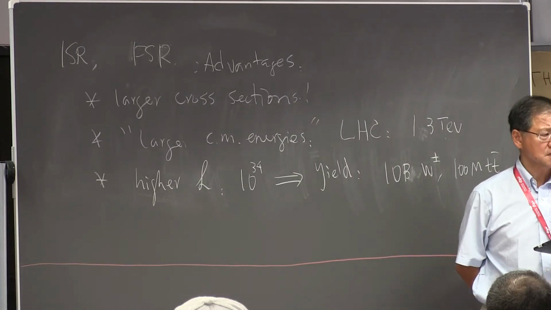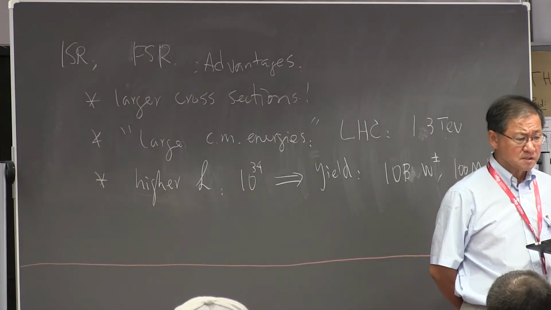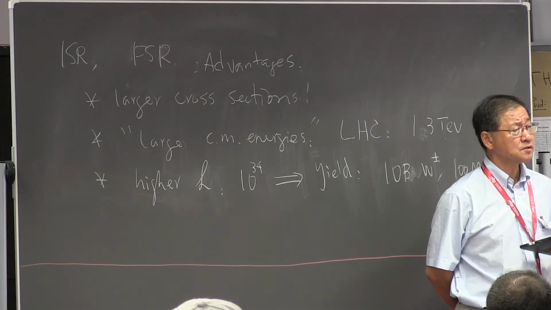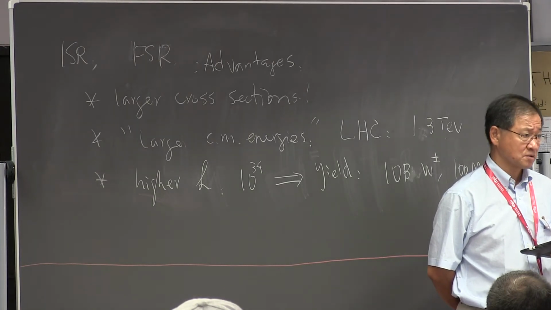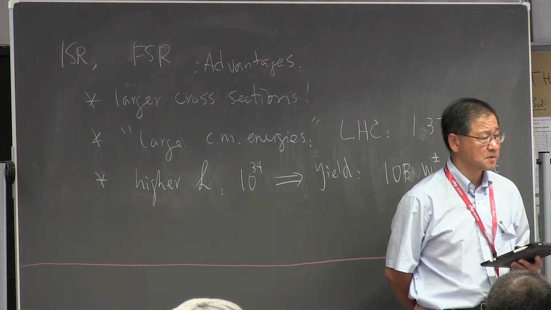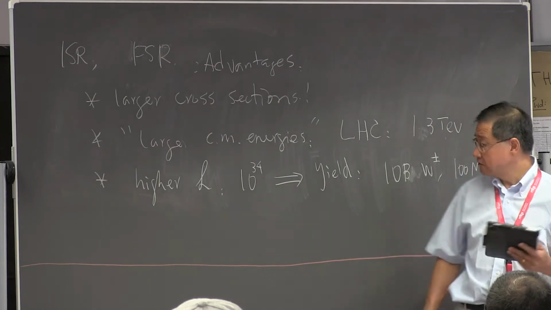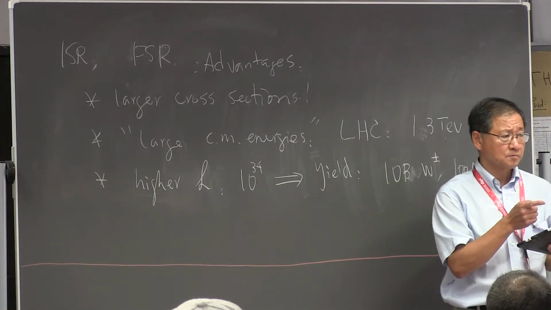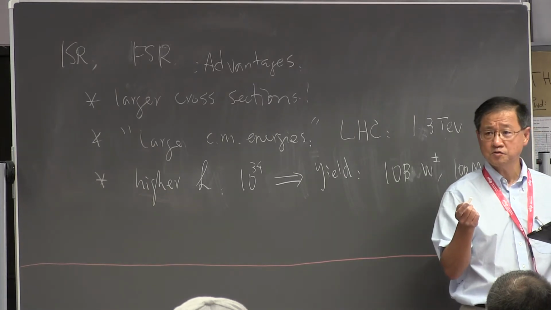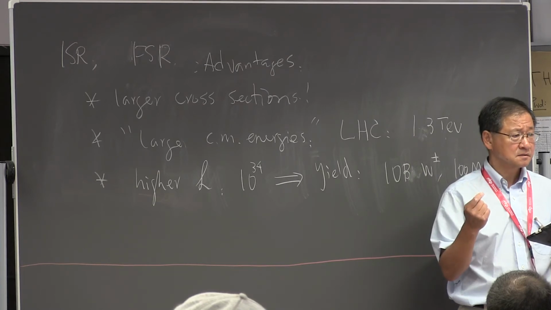Fermilab Tevatron discovered the top quark only. The original discovery was 10 to 30 events, and later a few hundred events. It's at the 100,000 events level for the Tevatron, only for the top quark discovery. Now it's producing millions. So it's 100 million t-tbar. In fact, I have one homework problem for you to calculate the Higgs rate. Did you get some number? How many Higgs do you produce a year? A million Higgs.